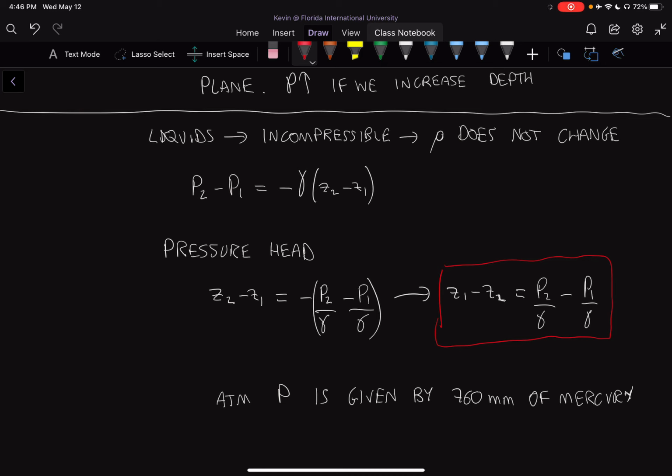So pretty interesting. Okay, so we're going to take a break now. We're going to stop for this part of the lecture, part 1 of module 2, and we'll be back in part 2 of module 2 to continue discussing pressure and start doing some example problems. Okay, so we'll be back in part 2.